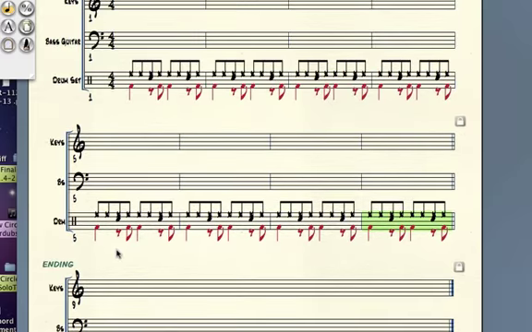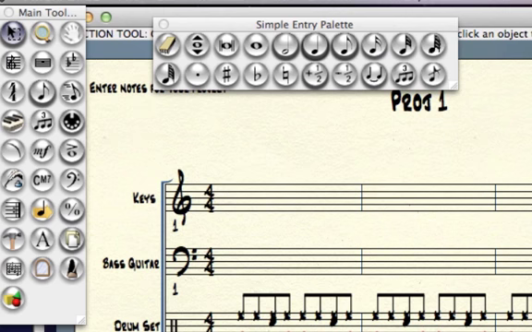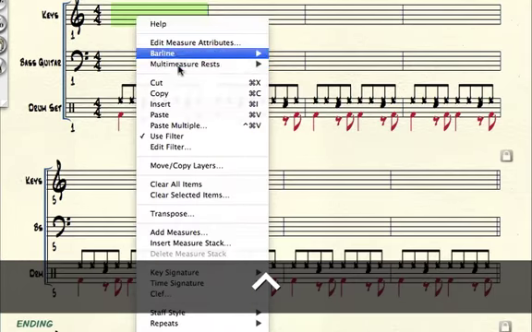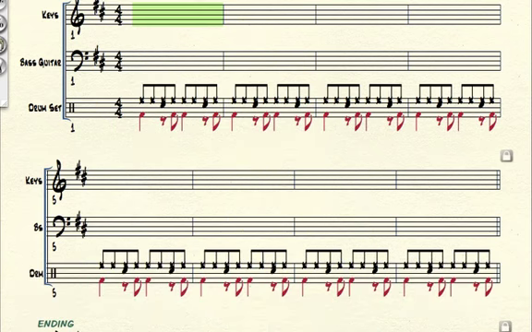Our drum part is in. Now we're going to move to our chords, which would be a good one to do next. This is time to choose what key you're going to be in. You could choose any of the keys that we had covered so far. So I'm going to do D. You would choose the first measure and do the selection tool, which is here, and then do Control click. It gives you a contextual menu for a lot of cool things, and one of them is key signature, and then choose D major, and that sets up your key signature.